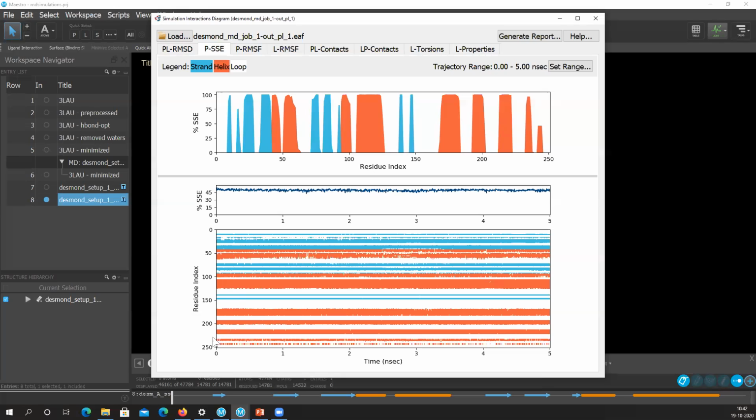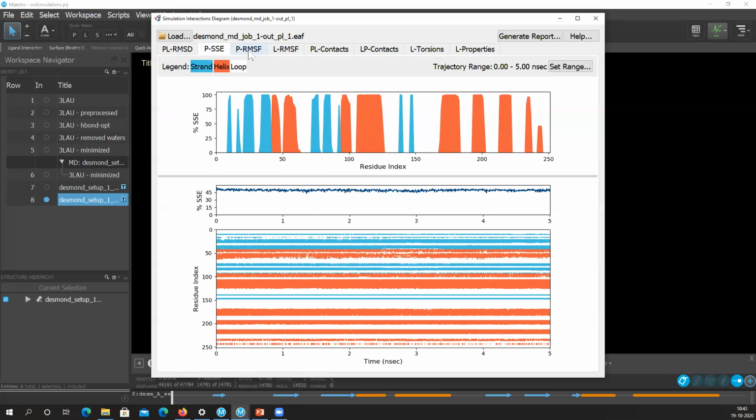And if you also go down here, you can see that this graph is changed. Here you have the residue index on the y-axis instead of the x-axis as in the graph above, and you have time on the x-axis. You can see for each residue if it is in alpha helix or beta strand, and what is happening to each of the residues. If it's alpha helix, it stays as alpha helix for most of the simulation. If it is beta strand, it stays as a beta strand for most of the simulation. So you can look at this graph just to understand what is happening to the protein during the course of the simulation.